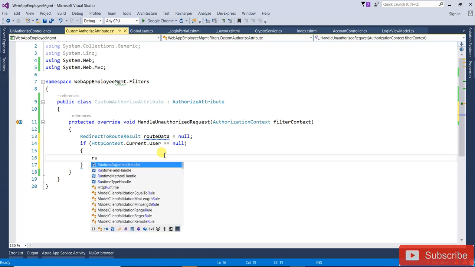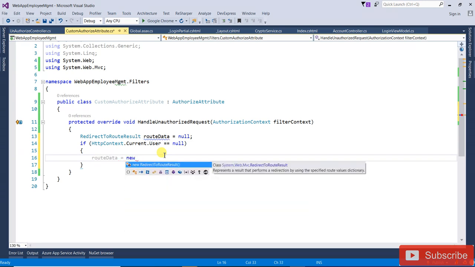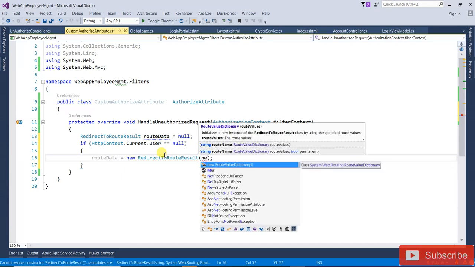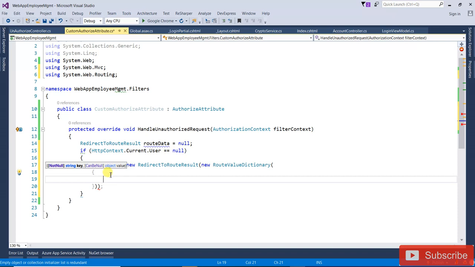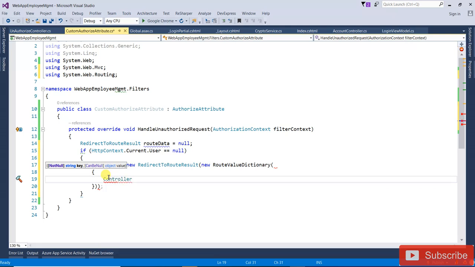So we need to write route data. Actually we are doing the routing here, new RedirectToRouteResult. So here also a RedirectToRouteDictionary, and inside that, first we have to assign the controller.